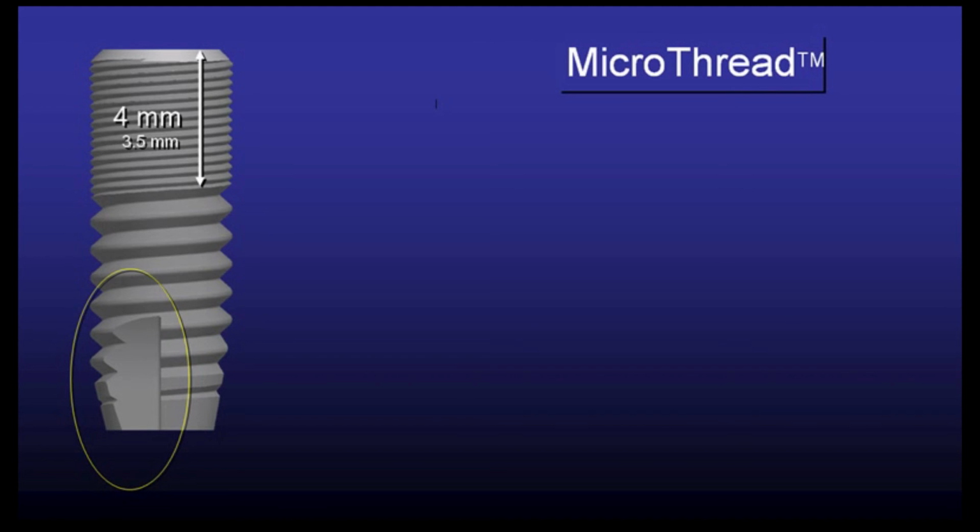The microthreaded portion is 3.5 millimeters high, but with the upper shoulder, the entire length of the upper unit is 4 millimeters. The distance between two consecutive threads, or the pitch, in the apical portion of this implant is 0.7 millimeter, while the corresponding distance in the microthreaded portion is only 0.23. Realize now that the implant is cutting all the way from the apex of the implant to the shoulder of the upper portion of the implant.